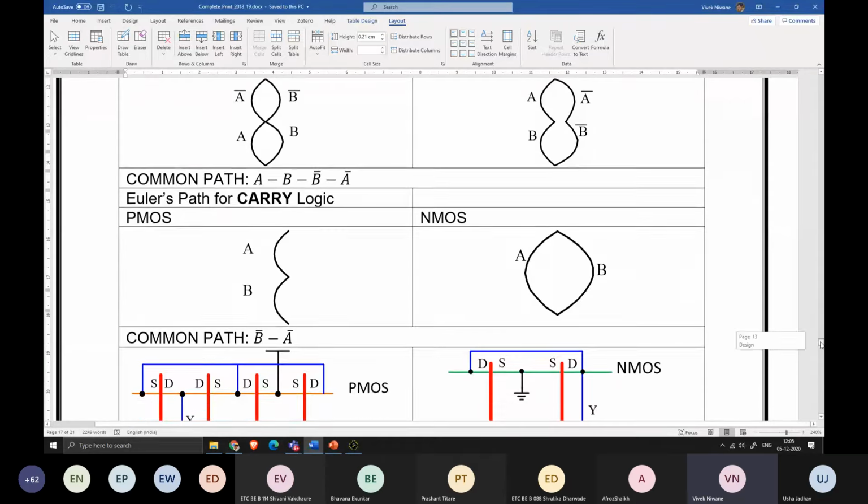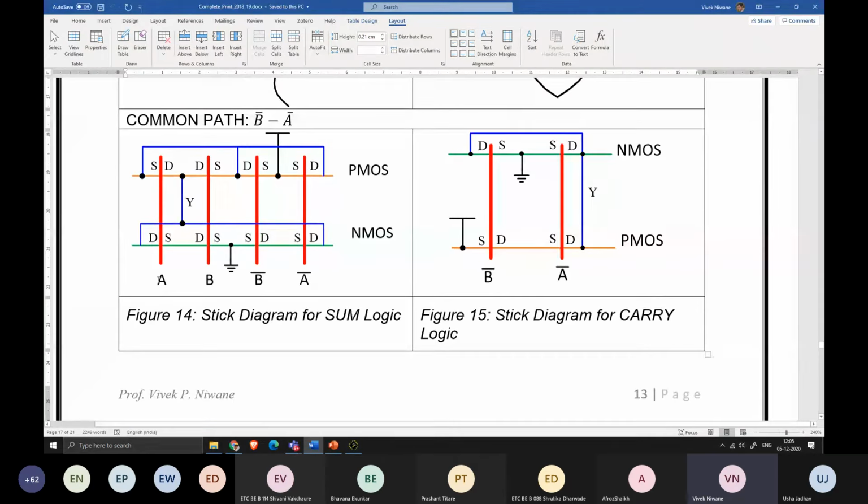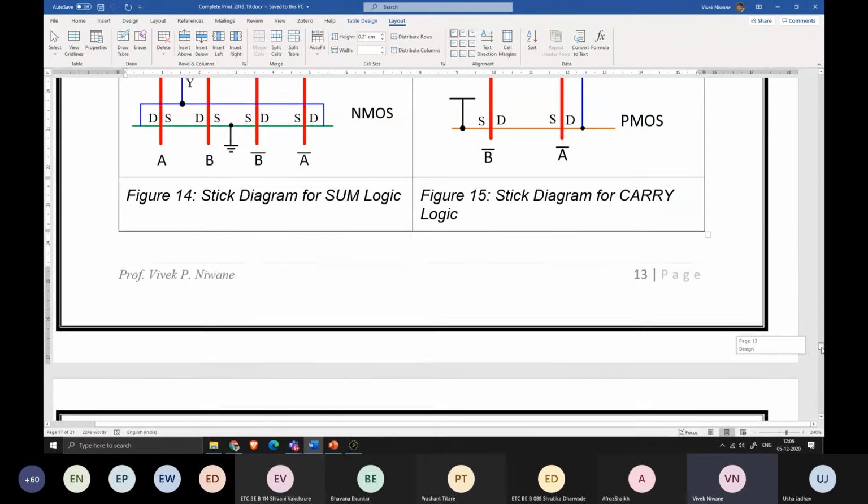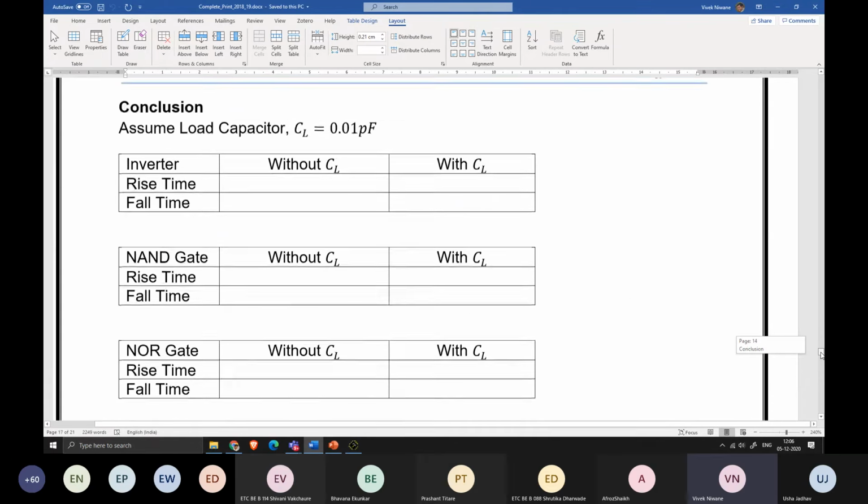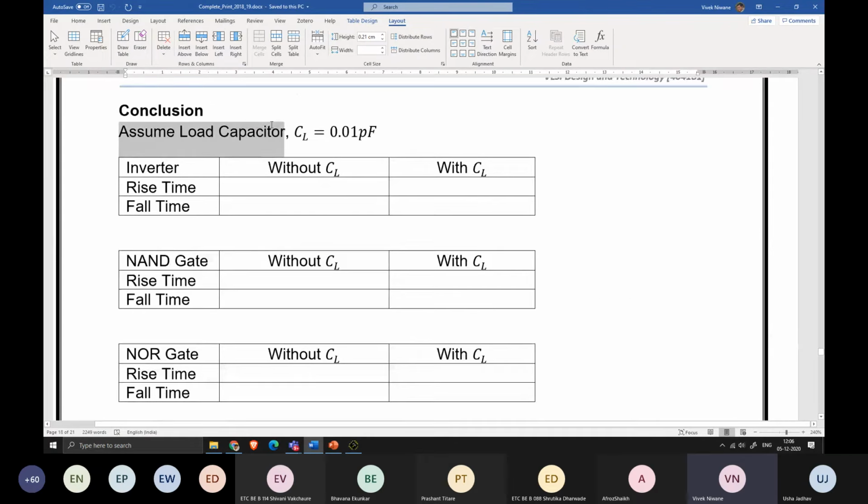we have drawn the stick diagram accordingly. तो यहाँ पे ये जो सीक्वेंस ऑफ पॉलीसिलिकॉन है ना, बहुत ज्यादा इंपॉर्टेंट है। अगर आप Euler's path फॉलो नहीं करते हो, you can never ever complete your stick diagram, कभी कंप्लीट नहीं होगी। You will have the confusion with the source and drain terminals of your design। तो आपको वो ध्यान में रखना है। Euler's path जब भी आपके इनपुट ज्यादा होंगे वो आपको बहुत ज्यादा इंपॉर्टेंट है। This is your conclusion.